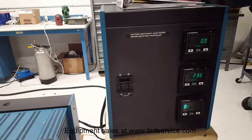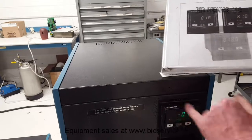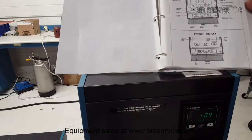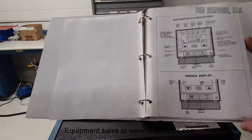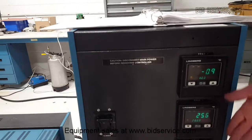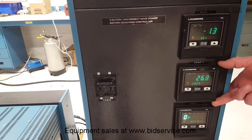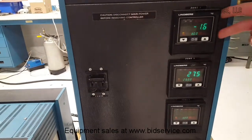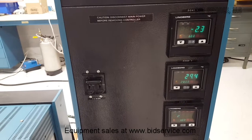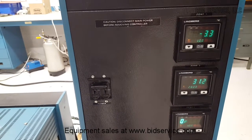Now, the controllers in this unit are actually made by Eurotherm. It's the same product. This book will accompany it, and there is a good explanation in here on how to use the controller, how to set the set points. What's interesting to understand is that these 3 controllers work in unison, where you set the main controller here. For example, I have this set to 200 degrees at this time, and then these 2 will slowly but surely bring up the end zones until they're within several degrees of the middle. This is to give you unified temperature throughout the entire range.